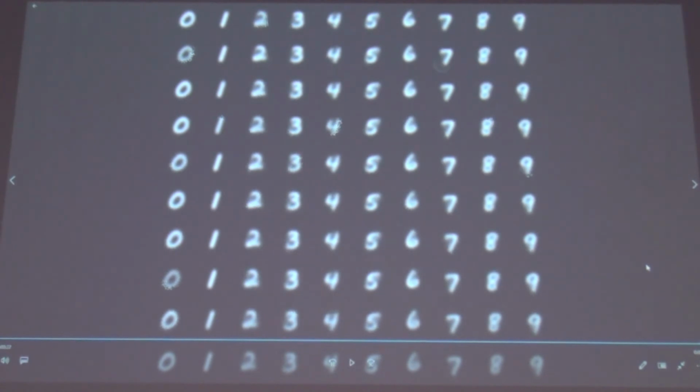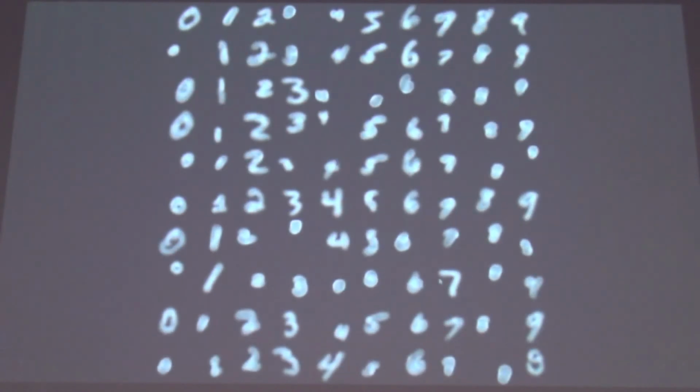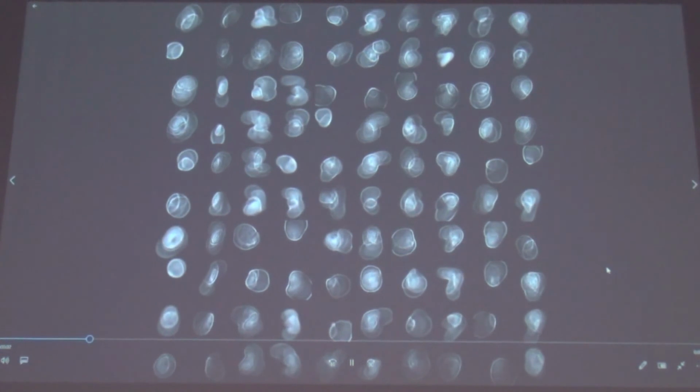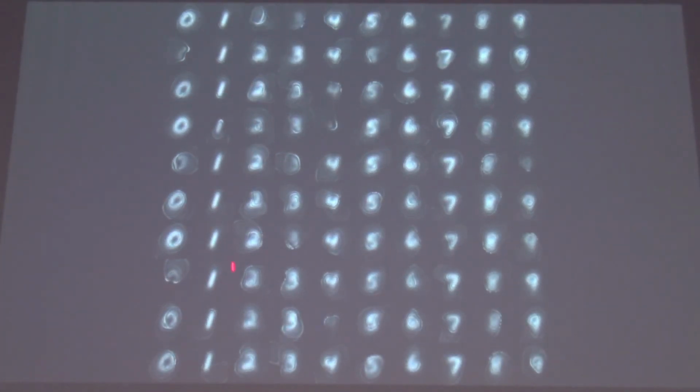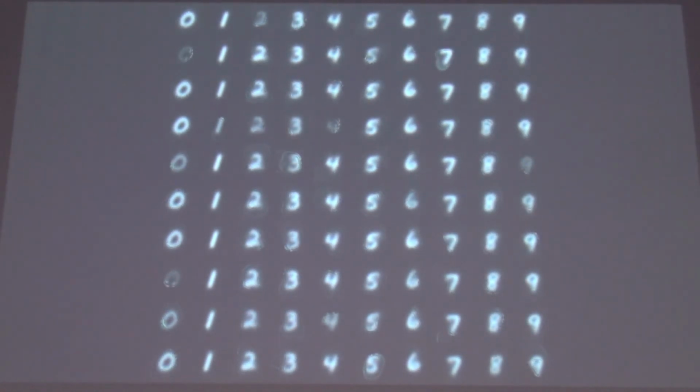So you can see all the agents agree on what is the Wasserstein barycenter of each of these images.